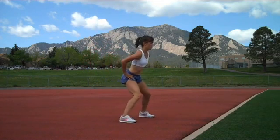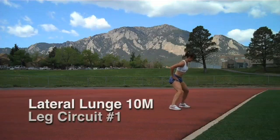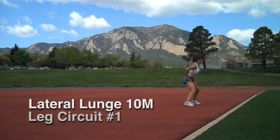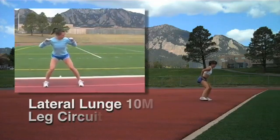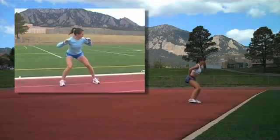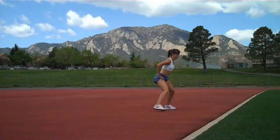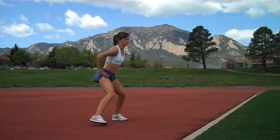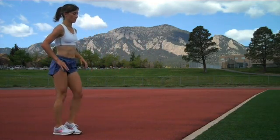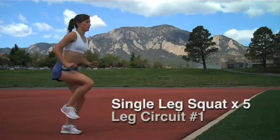Then exercise number 2 is simply a lateral lunge. You need to get your butt down, and then the second thing you need to pay attention to is that your feet are perpendicular to the direction that you're moving. So that's why this insert shows her moving across that lane line. Most people will have their toes splayed out, but her feet there were perpendicular to that line.